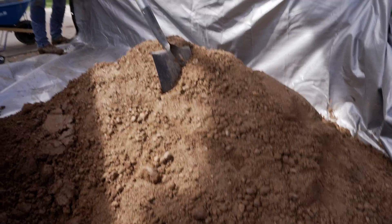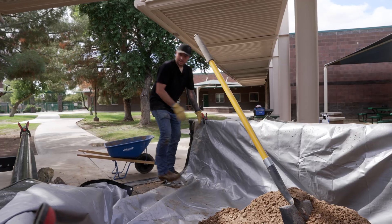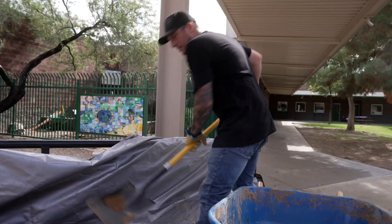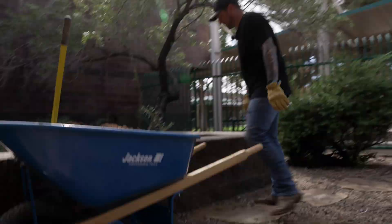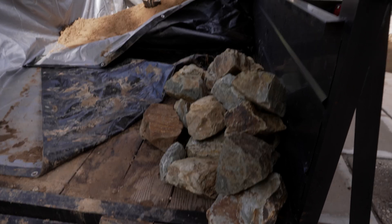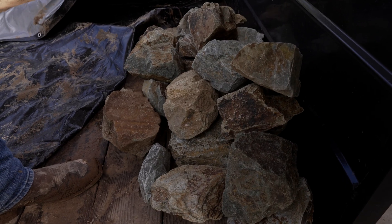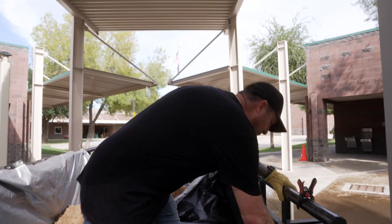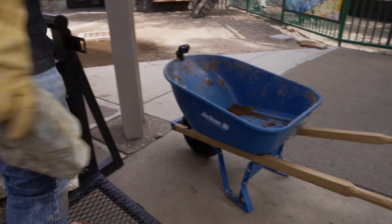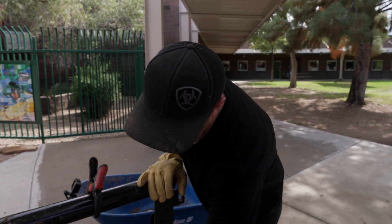We're about halfway done and it's looking about halfway good — I think we're going to be all the way good when we're done. Looks like the dirt is going to work out. The tube itself isn't very appealing to the eye — it's just a plastic piece. So we add rocks to it and make it look like a really nice desert cave. These are pretty inexpensive at the rock yard, same place we get the dirt. We'll stack them all around and make it look like a cool natural cave out in the wild.